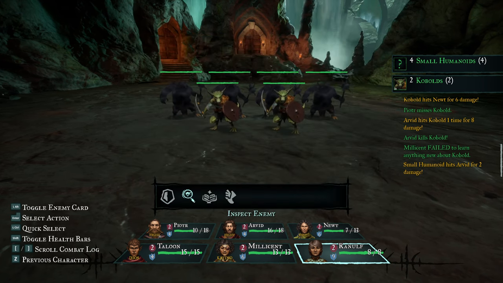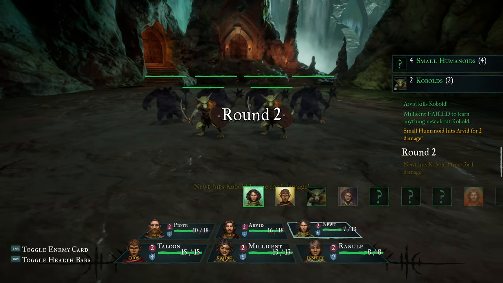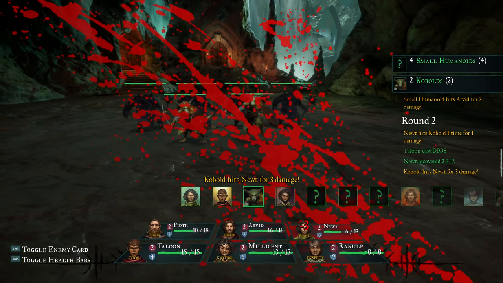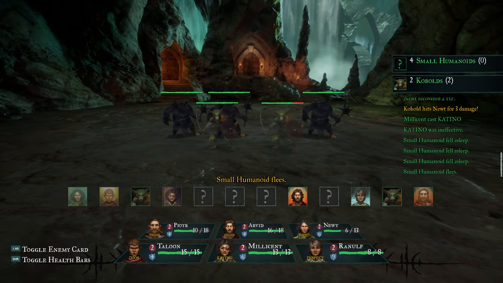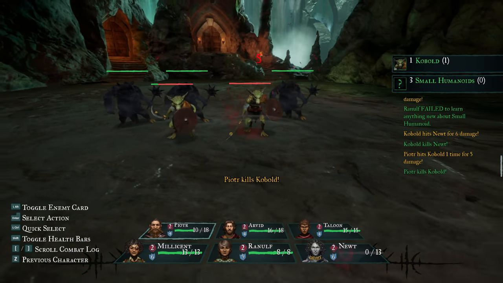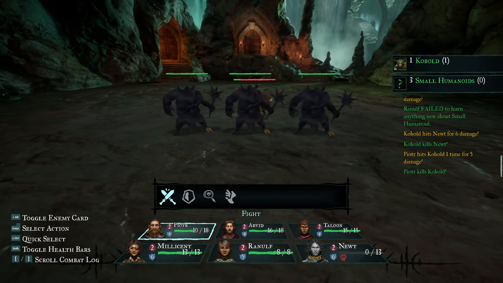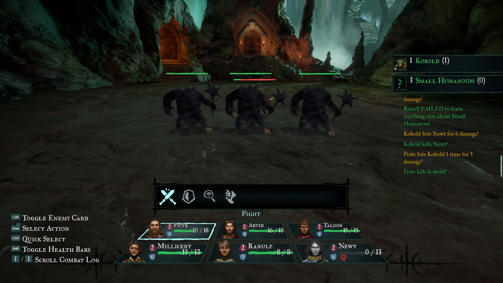Hang on. So you are gonna inspect those guys. Fight. Newt recovered 2 HP, but she was hit, so... Oh, Newt's dead. Oh, there we go. We already have a death in the family. Oh, they're asleep. Alright.